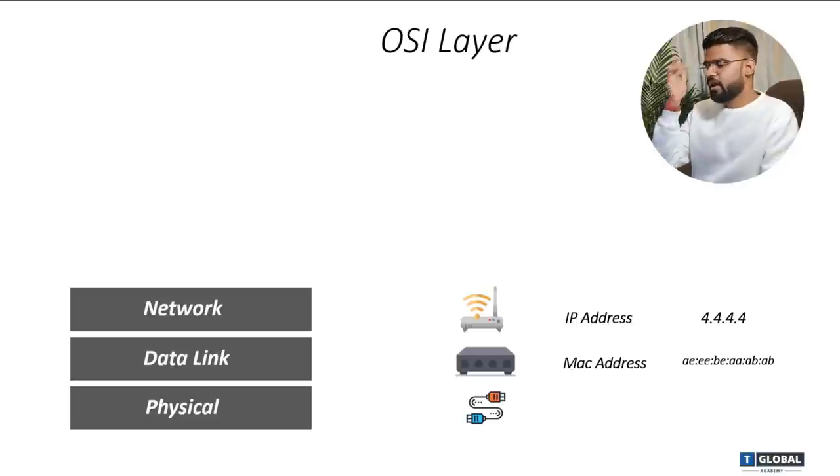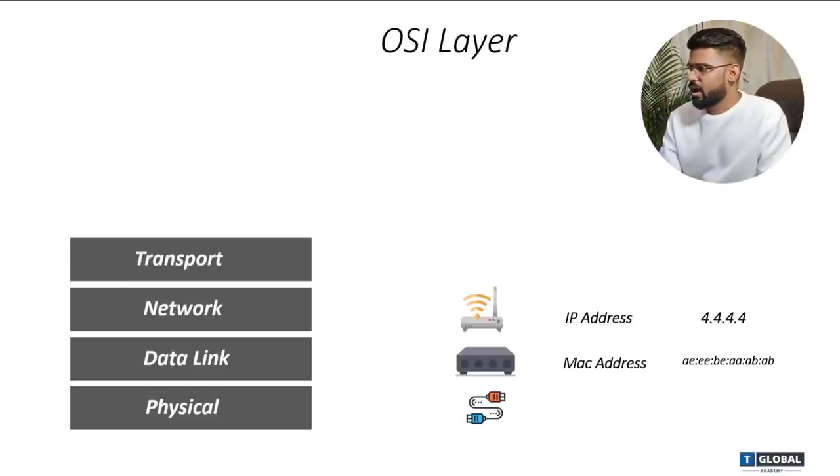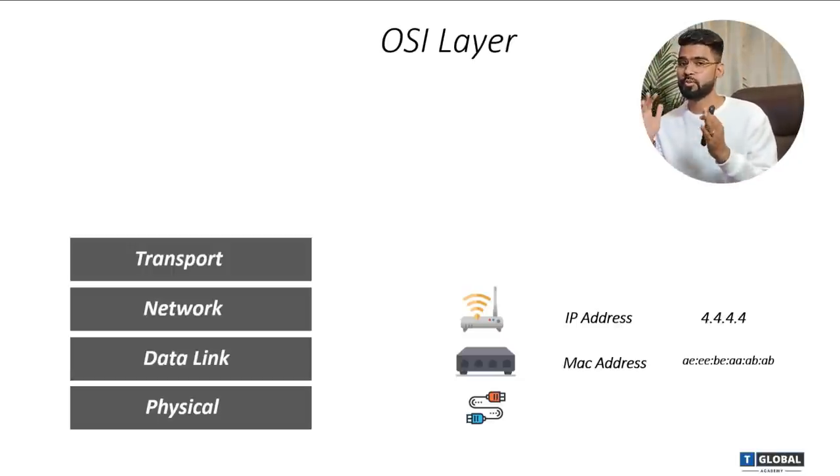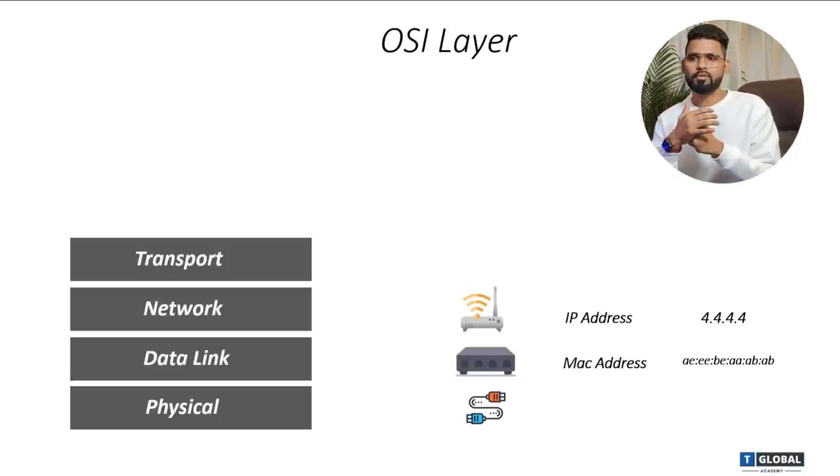Now let's begin. Next comes the transport layer. If you're following me, if you have checked my last video on how the internet works, that's where I talked about TCP/IP. This is responsible for doing the fragmentation and reassembly on both the source and destination computers. It is also responsible for managing the socket, which is basically responsible for managing application-to-application, or port-to-port, communication.